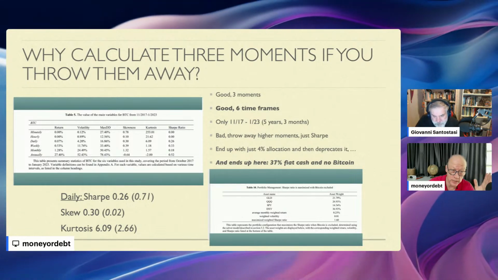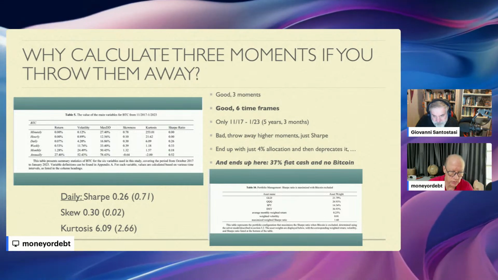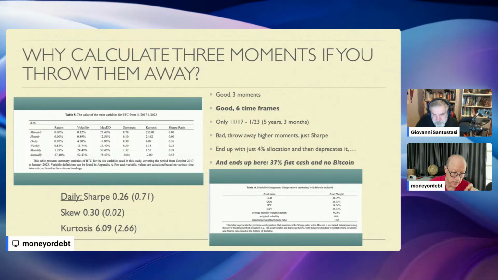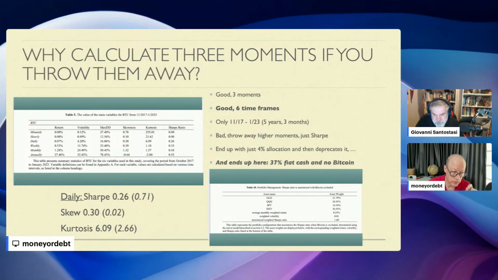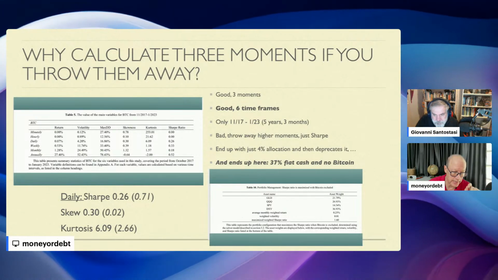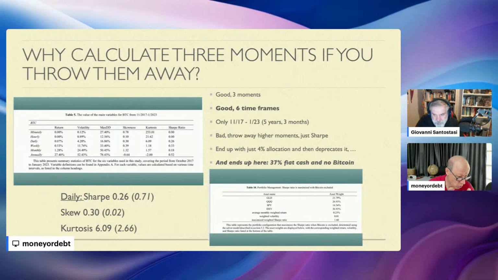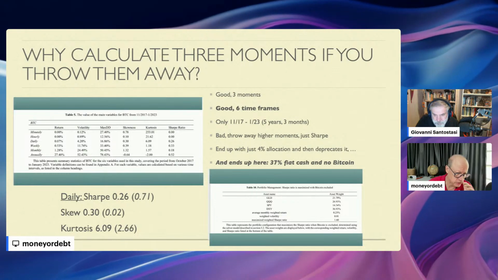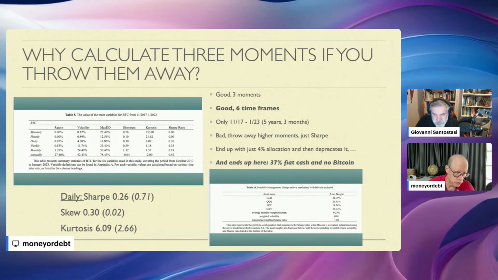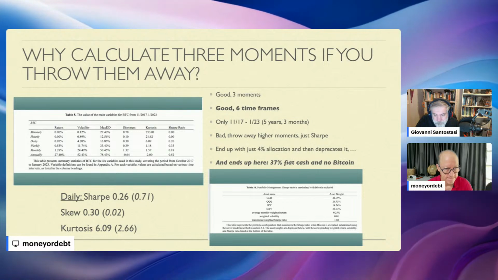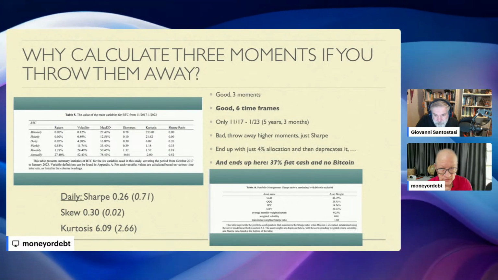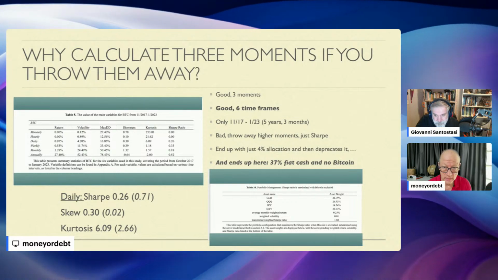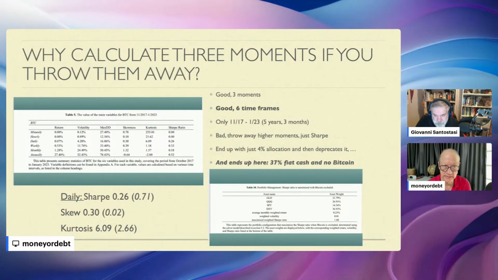Well, what's wrong is that they haven't detrended with the power law. They've just taken day-to-day variations, and they use the R for that, the residual, which is the log of the variation, just the log of the ratio of the day 2 price over the day 1 price. And they threw away skew and they threw away kurtosis, even though Bitcoin is favorable on those, certainly on the daily time frame.